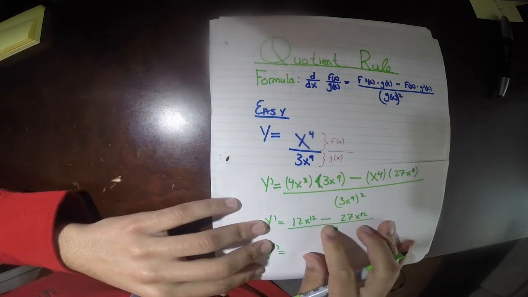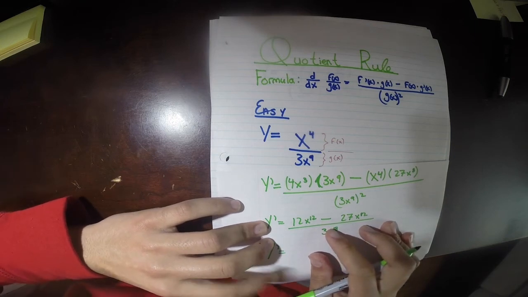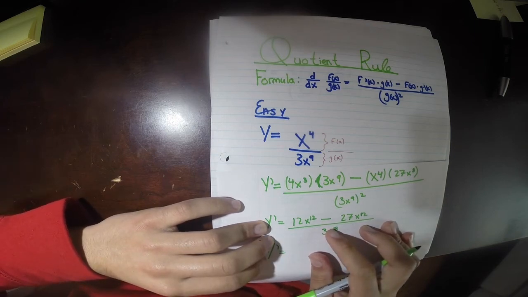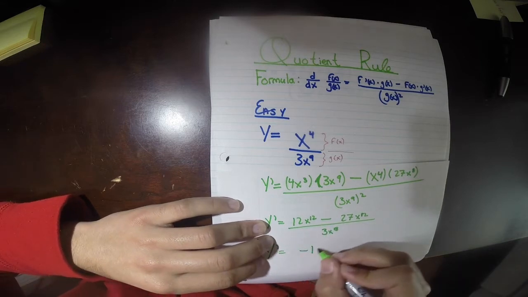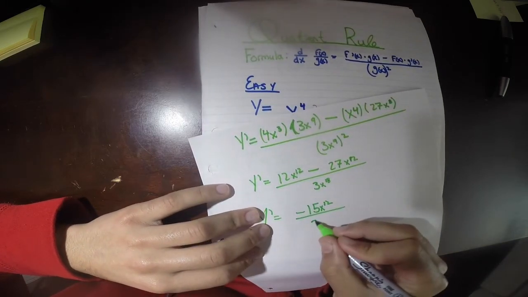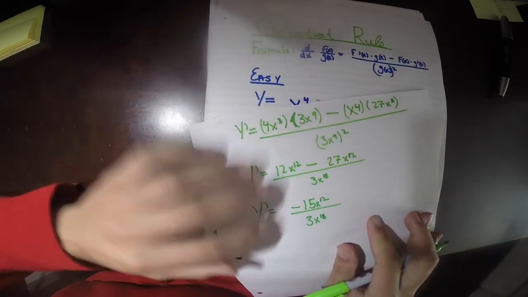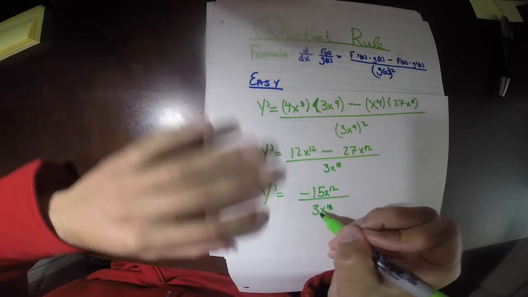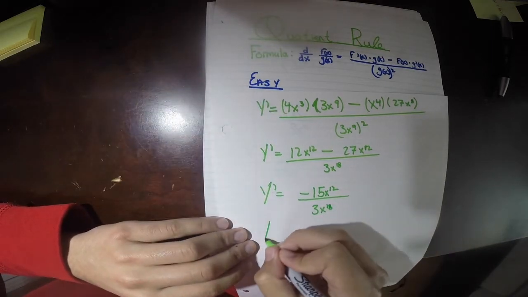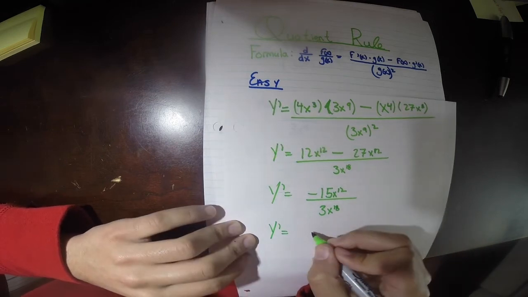Now let's see what you get. 12 minus 27, it's obviously a negative, so it would be negative 15. X to the power of 12. And what do you know? They actually cancel out. Look, see? 3 divided by 15 is, let's write this first. 3 divided by negative 15 is negative 5.